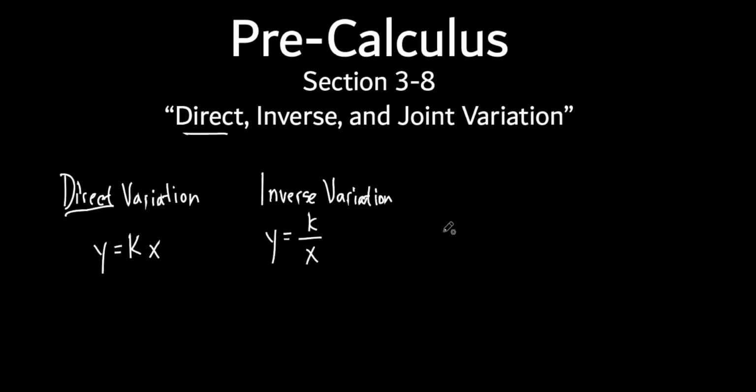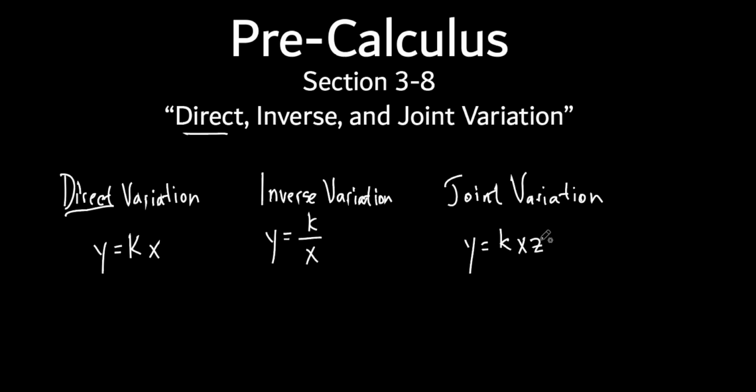And then they have joint variation. Joint variation means we're going to have more than just the two variables, more than just the x and the y. The k is really not a variable. The k is a constant, okay? So joint variation, what does that mean? That means like y equals k, and then you might have an x and a z in there. It could be other letters. It doesn't have to be x and z, but you might have a couple things in here. Instead of just y varying with x, it also varies with z as well.